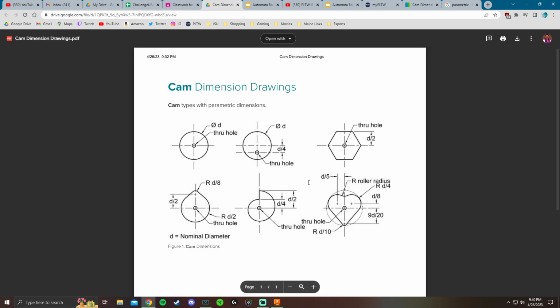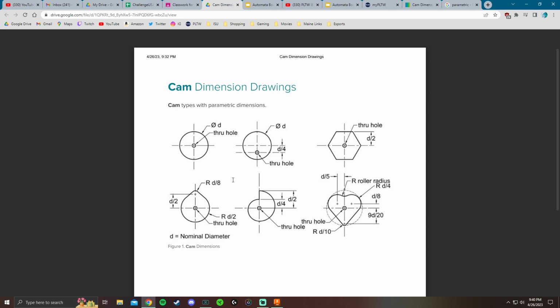What I'm mainly looking at here are, you see that our diameter of D, you see a through hole. We're going to be extruding all of these by 0.16. So that'll be put on the Google form or on the Google slide as well. So pretty much all you need to know here, what is the value of D? So our value of D is our nominal diameter. So that is going to be equal to 1.